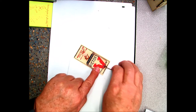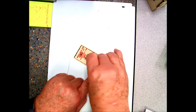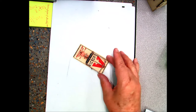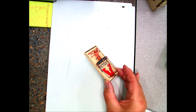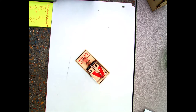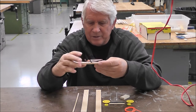Okay, once you've got that set, you're going to come over and put the little tab, the little crook, onto the side of the mousetrap, just like this. Now be careful when you pick it up, because it can snap at any time. Okay, so it'll be hooked like this. So if you're wondering how to set that mousetrap, that's how to do it. Really can't give you a close-up of this, but this is how you set the mousetrap.